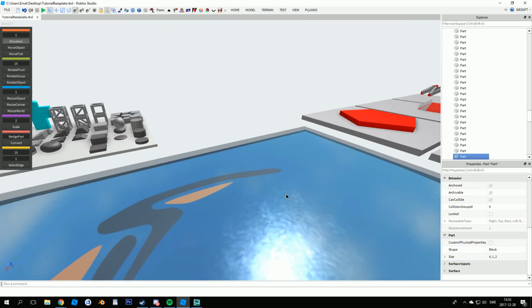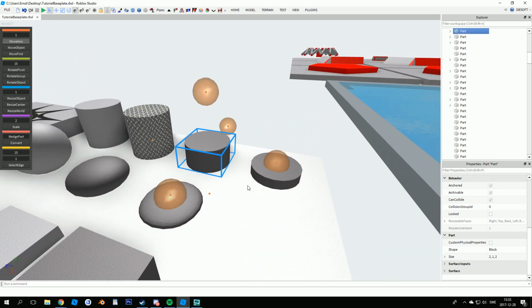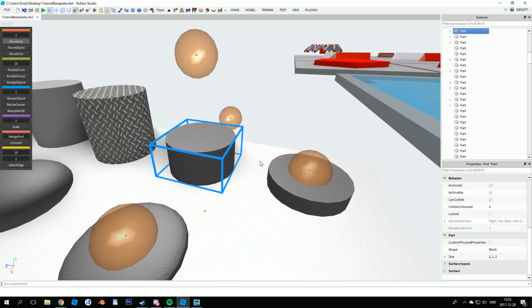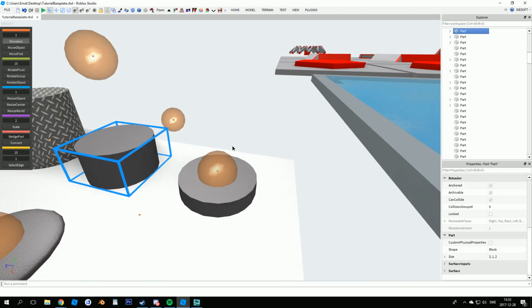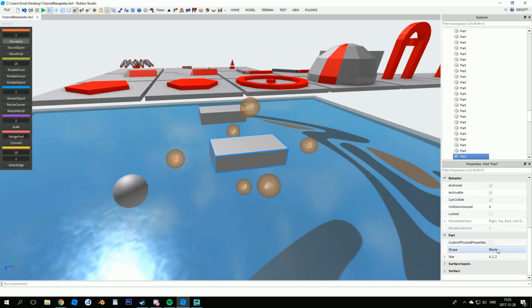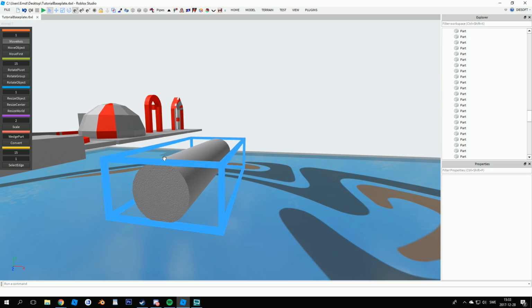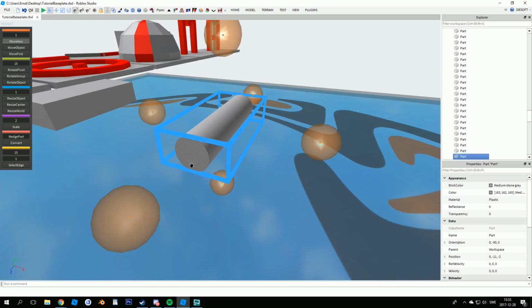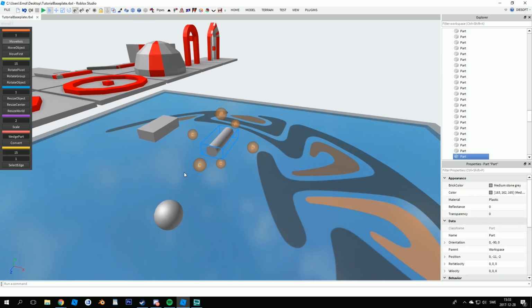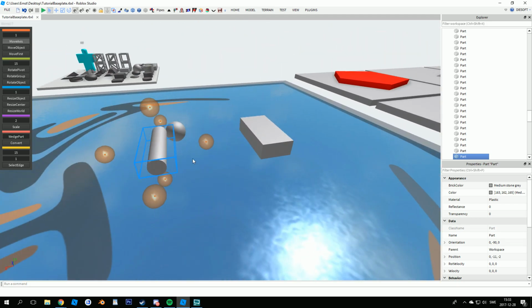It's a mesh. I mean, so this part here is a mesh, but by the fact that it only has 6 collision faces, this is actually a little bit more performance friendly than the regular Roblox one, which you can find here, because obviously this one has an absolute crap load of faces that you can actually interact with. But just for the sake of it, I will use the Roblox ones. You don't need a mesh.